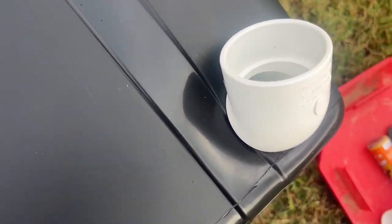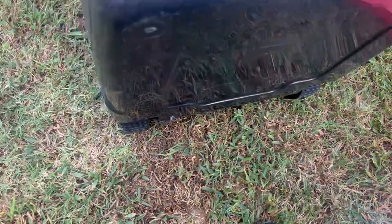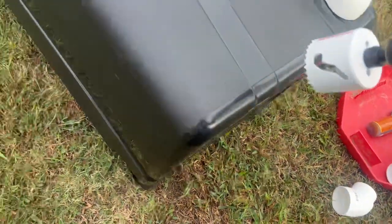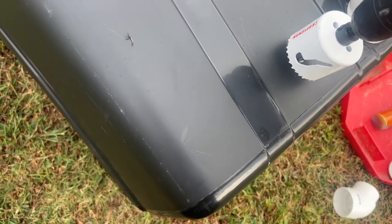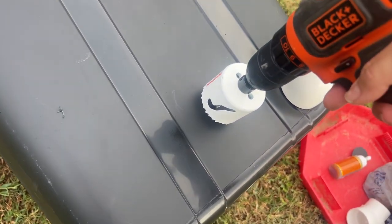When I popped it in there, it's in there really tight. And I've got some Gorilla Glue in case I need to secure it even more. So this doesn't work terribly great because my drill's battery is low. So in order to get it to go through, you kind of have to get a running start. So I'm staying kind of low because I'm feeding chickens. So I'm going to do this one just a little bit higher. Here we go. We're going to get a running start.